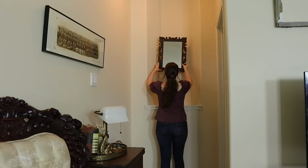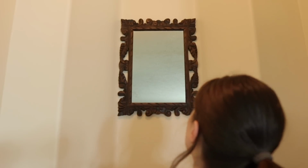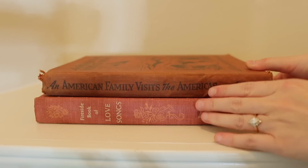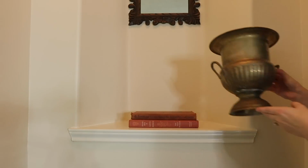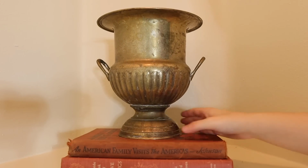So y'all know that I struggle with this wall nook that came with this house. I still haven't found the perfect thing to put here. I'm hoping to find a really cool long vintage or antique mirror. But for now, I just added one that I found at the thrift store recently, and then I'm going to stack up some vintage books and this really beautiful patinaed champagne bucket that I love so much.